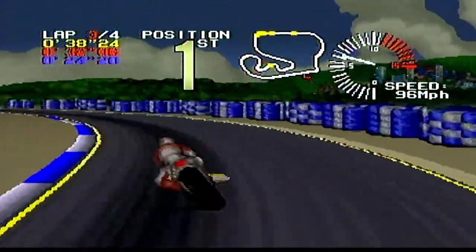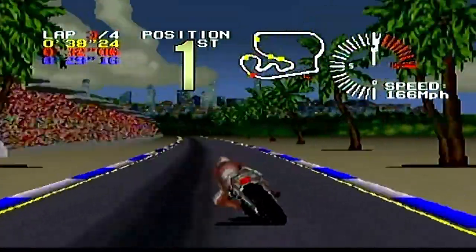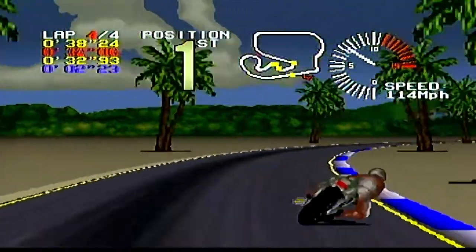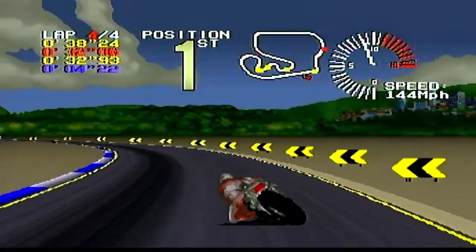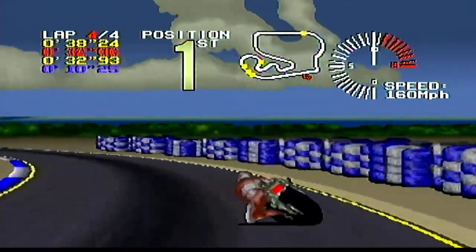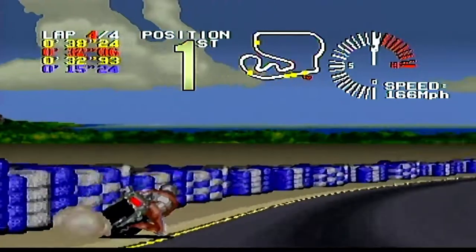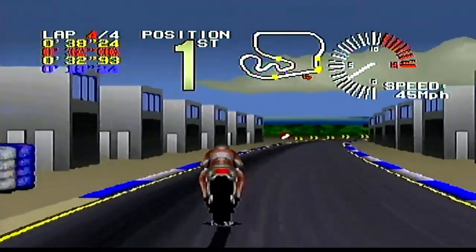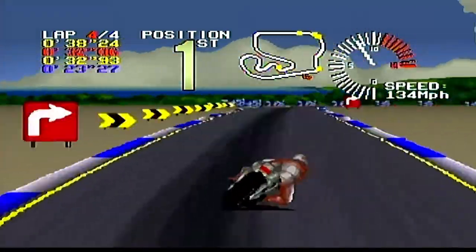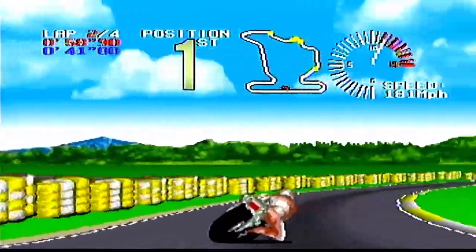It did a great job at that, so I myself can have a ton of fun with it. And if you're a simulation guy, don't unlock the bike — just as simple as that. There is also a championship mode, which is pretty standard in most racing games — basically you race through every single map in the game, and this is all customizable in the options menu. You can even pick how many laps you want to do. If you want a much shorter experience, make it two laps for every single race; if you want to take it a bit longer, you can make it eight laps. The option is up to you, and that's how most driving games should be.